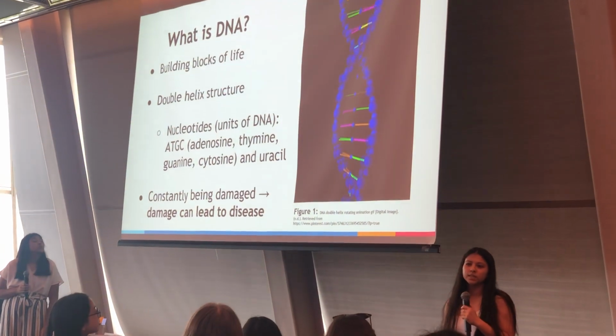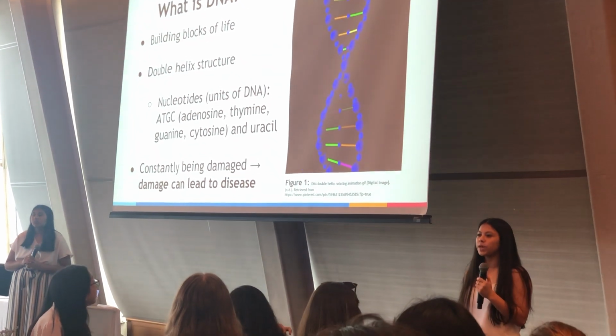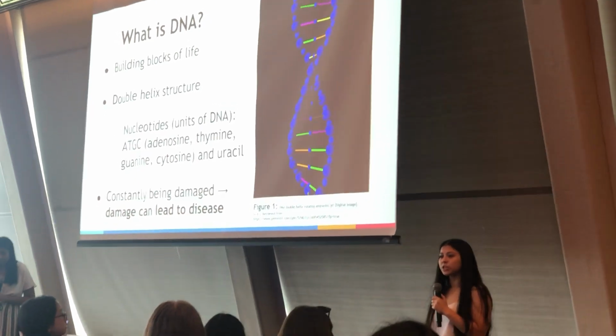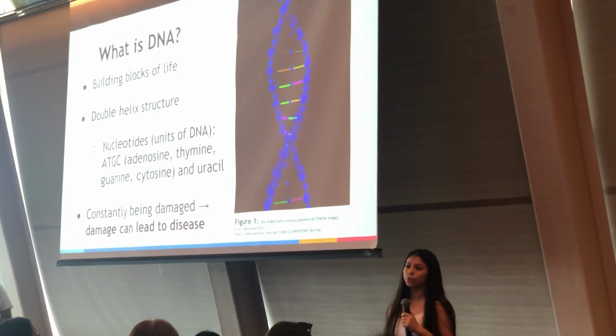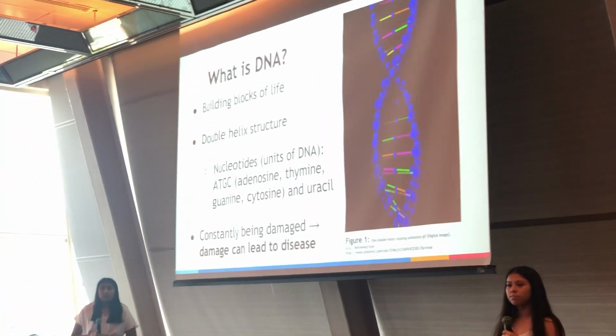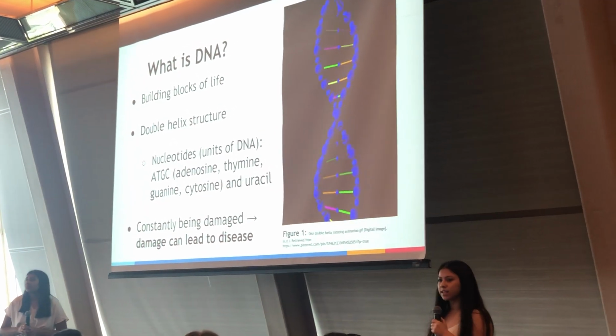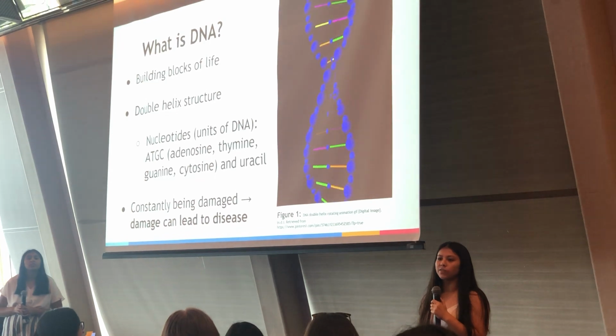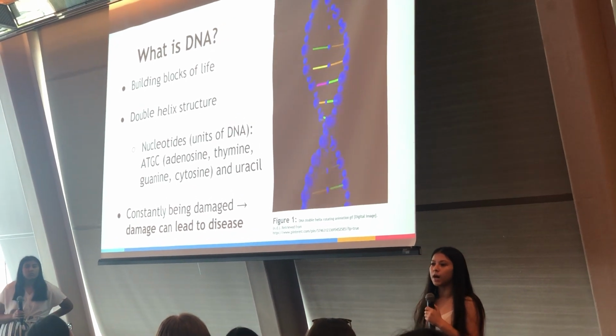So let's start with the basics of what is DNA. DNA is known as the building blocks of life, and the first thing to remember in the context of our presentation is that it is composed of 5 nucleotides. You might have heard of 4 of them: A, T, C, G, adenosine, thymine, cytosine, and guanine, and the 5th one, uracil, is in the process of RNA, but altogether these 5 make up DNA.